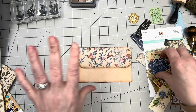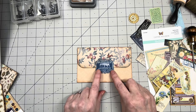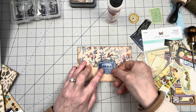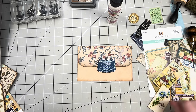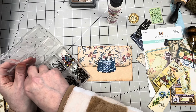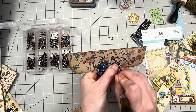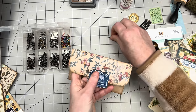Now, I did some pairing up, guys, because otherwise we'll be here until next Tuesday. I'm thinking this, just in the middle. It could do with some small brads. I'm not going to put any twine or closure on it. Yes, tiny brads. I have the tiniest ones. I'm going to do these. Also have some colored ones. No colored ones. Be careful. I'm going to put one here, and here. Yes.